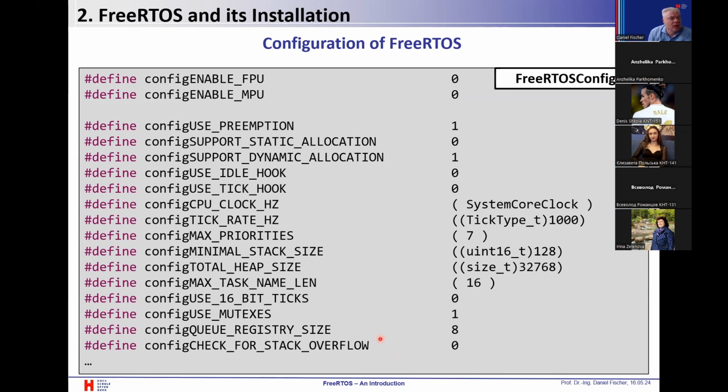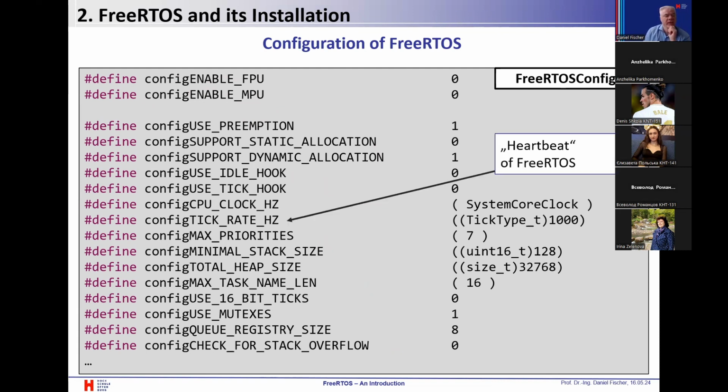Here you can see only some content of it, and there you can see what you can do. You can enable, for example, the floating point unit, the memory protection unit, and so on. But at the beginning, it's important to know the most important things.